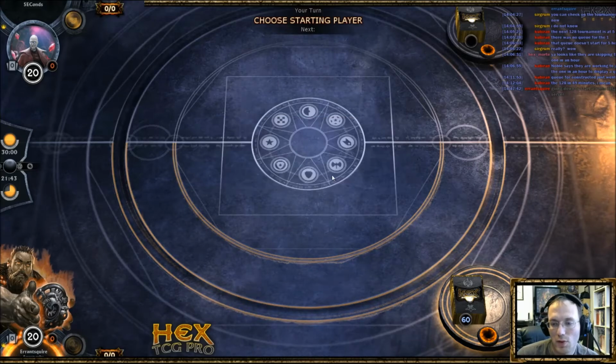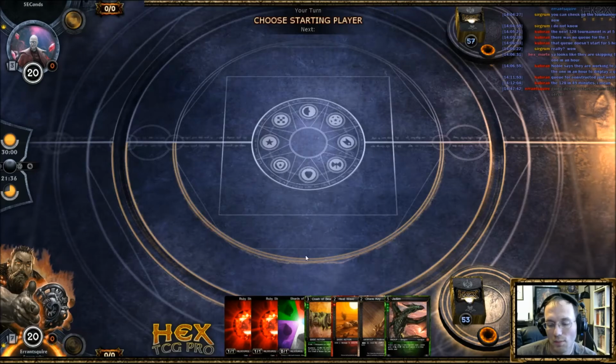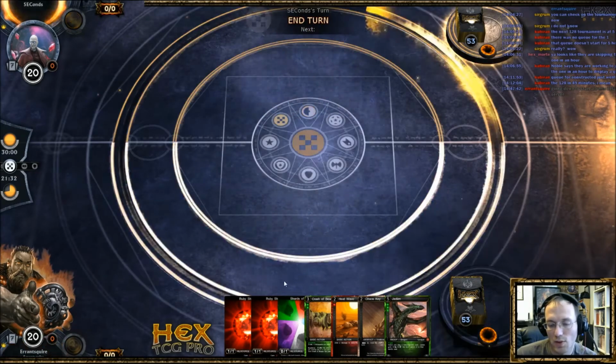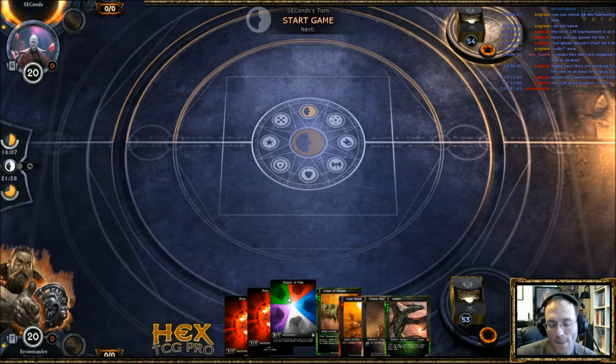I'll play first. Alright, not great, but we'll deal with it. We'll have a turn 2 Chaos Key or a Heat Wave if we need it, but last game, yeah, 3 toughness is pretty rough, and 5 is even worse. Okay, so he's mulling to 6, so that's good for us.